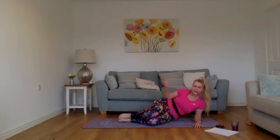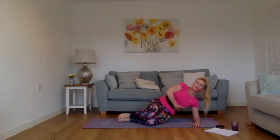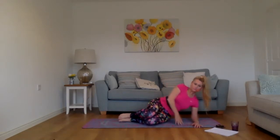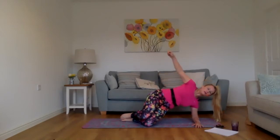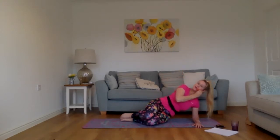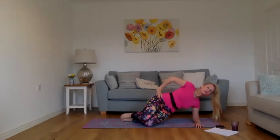Try not to sink here. What I want you to do is imagine there's an inflated balloon underneath your armpit and you literally draw your waist in. So you've zipped and you've hollowed. That's it. Your hands on your hip. And we're going to do 3 levels on the side bend. So we're going to breathe in. As we breathe out, lift your hips up. So imagine there's a hook on your hips and you're hooking your hips to the ceiling and then lower it down. Well done. So breathing out, and then breathing in, lower.